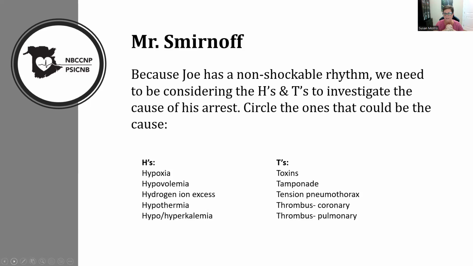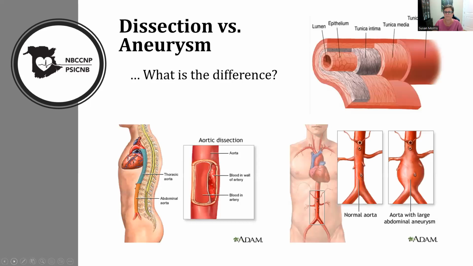But they don't see that in Joe's case. What they see are two ventricular walls that are touching each other when it contracts, or when compression is offered. And that tells us he is hypovolemic. They actually can do a quick abdominal ultrasound and they see that Joe has a belly full of blood. So they're strongly suspecting now that he has a ruptured abdominal aortic aneurysm.